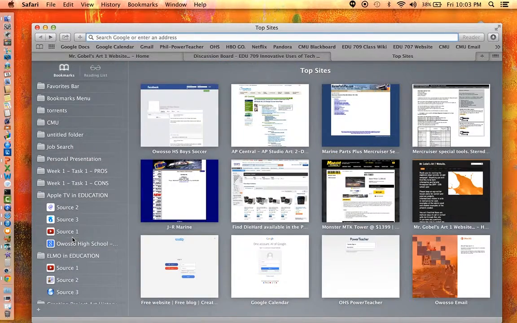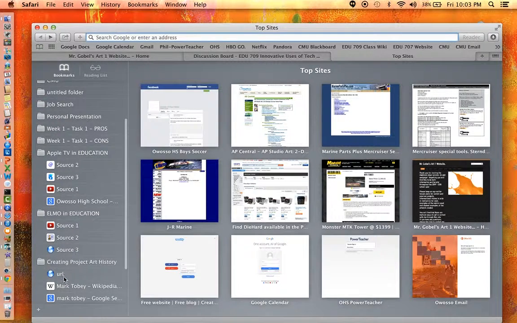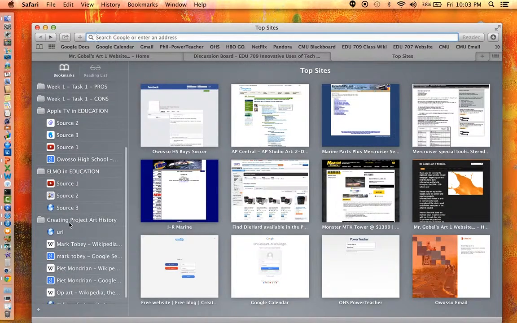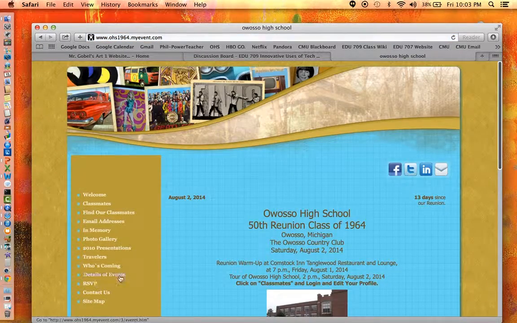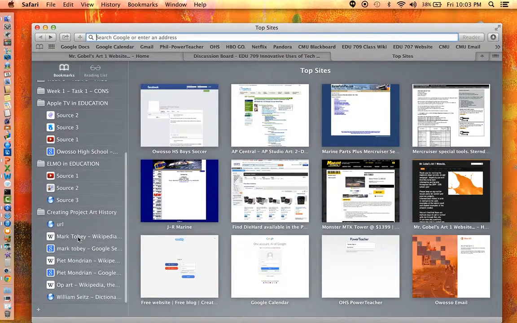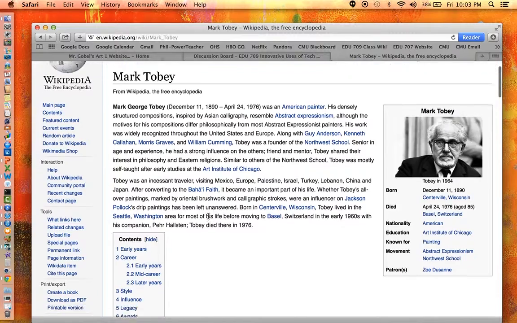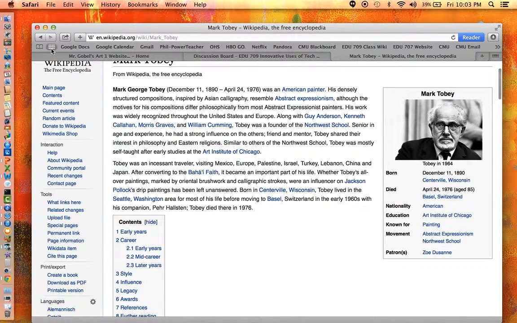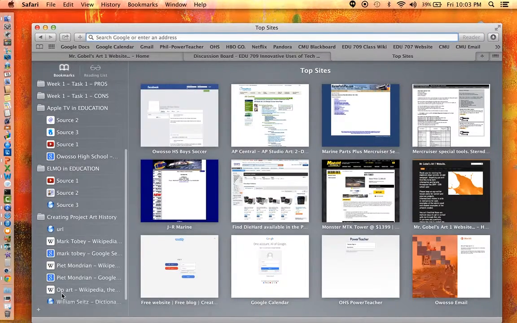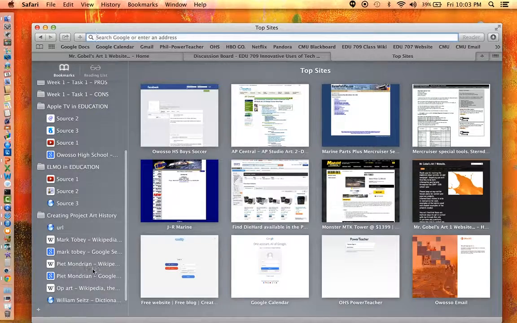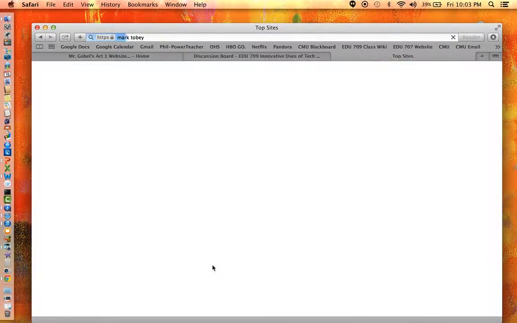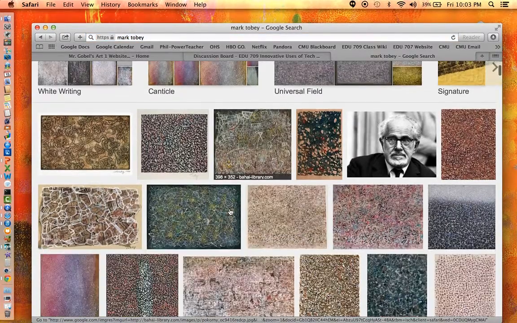So again, for the creating project, we talked about the different websites that the kids could potentially use to help them learn about these different artists and the styles of art, and consider all of the different things that they could use.